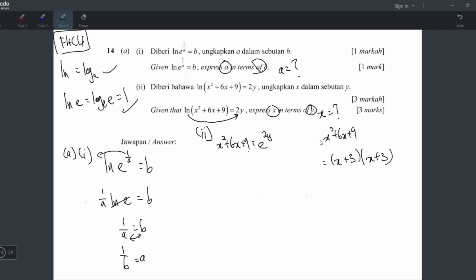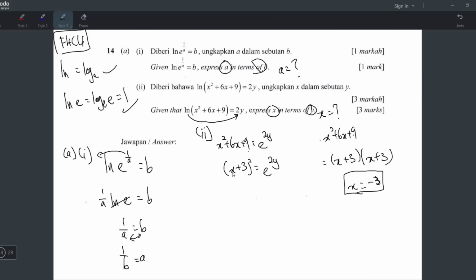Because if you press the calculator, the ABC, they will give you -3, right? They give you one answer only. One answer means it's like 2 equal roots lah. So it's actually x plus 3, x plus 3, dua kali. So we can write this as x plus 3 squared. Like that.